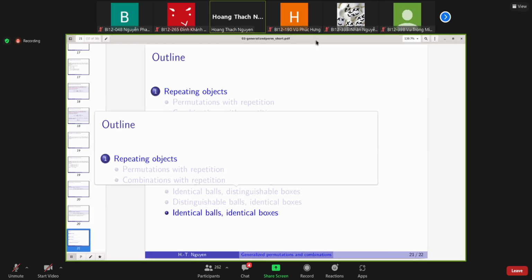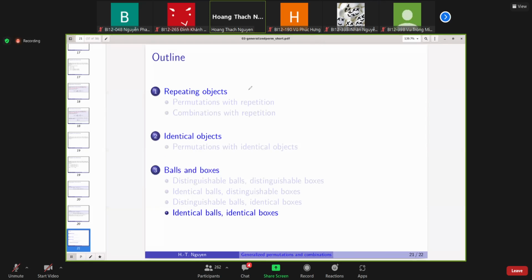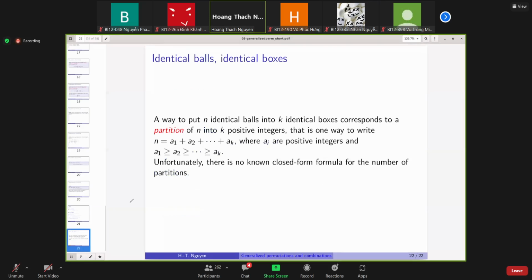So the last case, identical balls, identical boxes, is in fact a very difficult case, which up to now we don't have any exact answer. We don't have a beautiful formula for this.